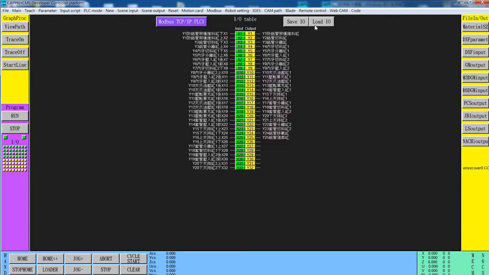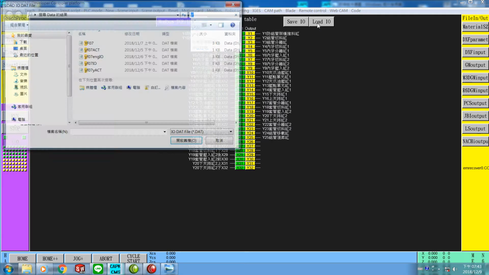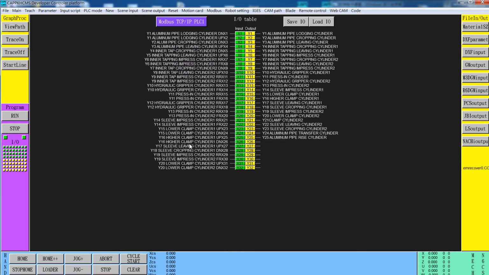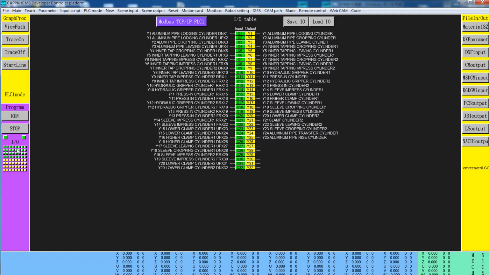Then the I/O table, let's change to the English I/O table. So running in this I/O table, you can see the definition.